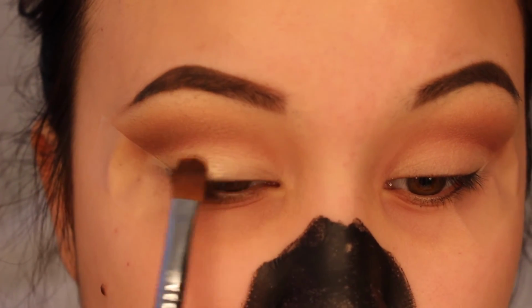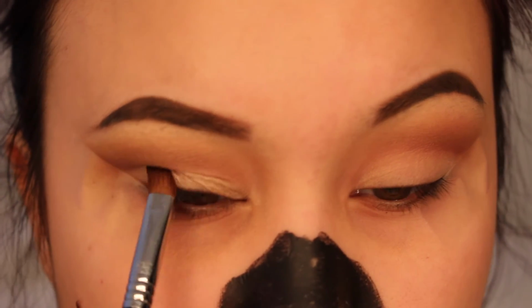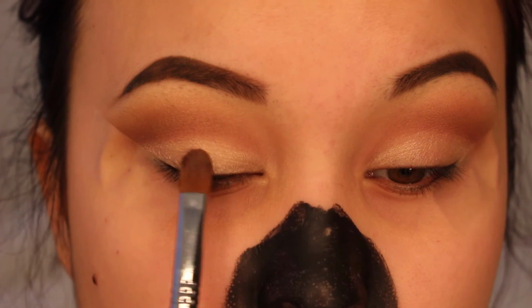Those are going to be my metallic light shades that I'm putting on the lid. I'm just going to apply that everywhere where I put the Soft Ochre Paint Pot and the Tempera shade, to lighten everything up. This is going to go over that. Now, you can stop here or you can do what I did.